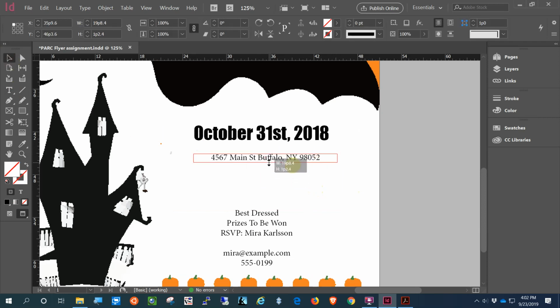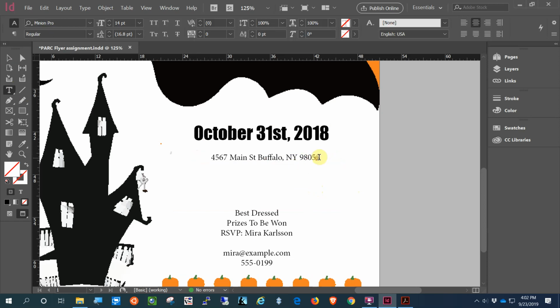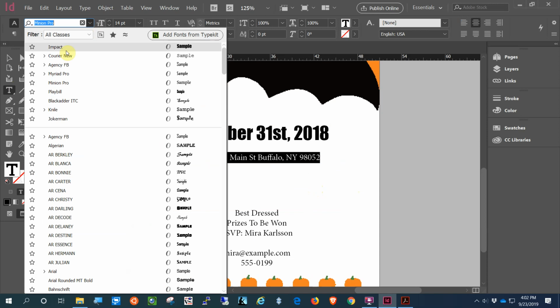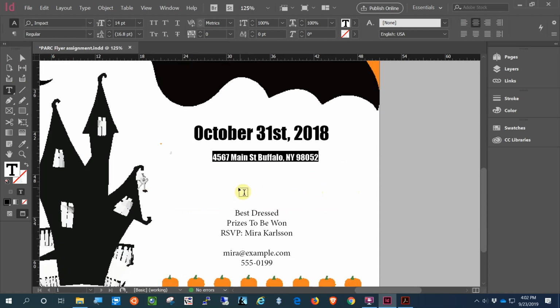And what I'm going to do to this one, I want to size this. I'm going to make it Impact again. What I want the text to do is be the same width as my date here. So I might bump up the size maybe 2 more, to 16. I bumped up the size right here. I'm going to make the width a little bit more by using this.